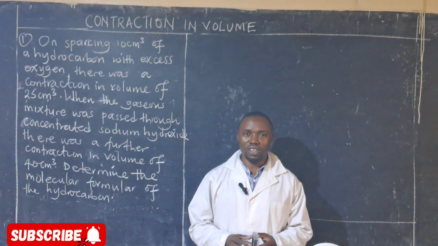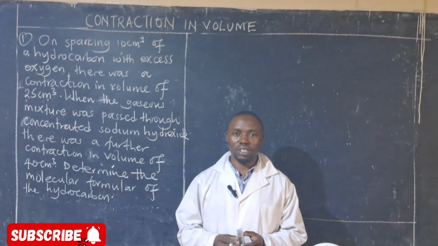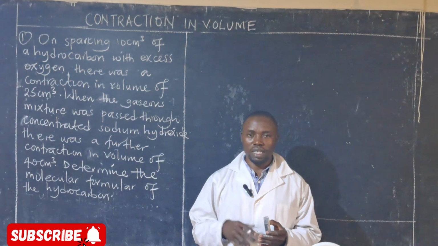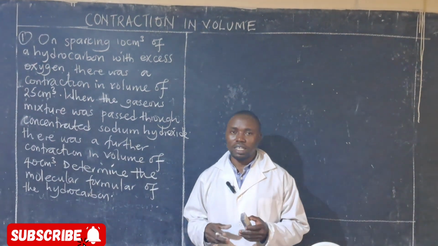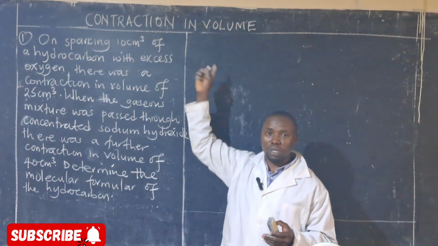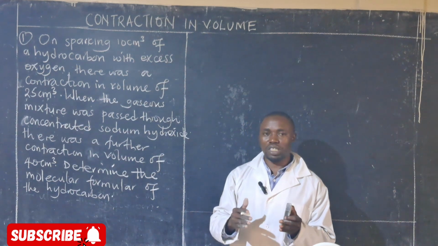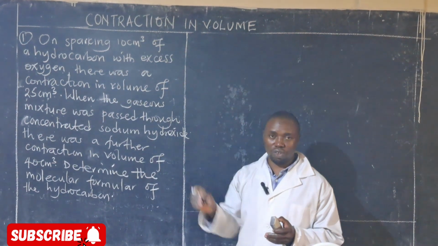Today I've brought for you a video on determining the molecular formula of an organic compound through combustion. So we are going to look at combustion of a hydrocarbon, then we use that data to determine the molecular formula. But particularly, students have been requesting this video about contraction in volume. That's why particularly I'm discussing only contraction in volume. Of course, it has other direct questions, but I'm here on contraction in volume.